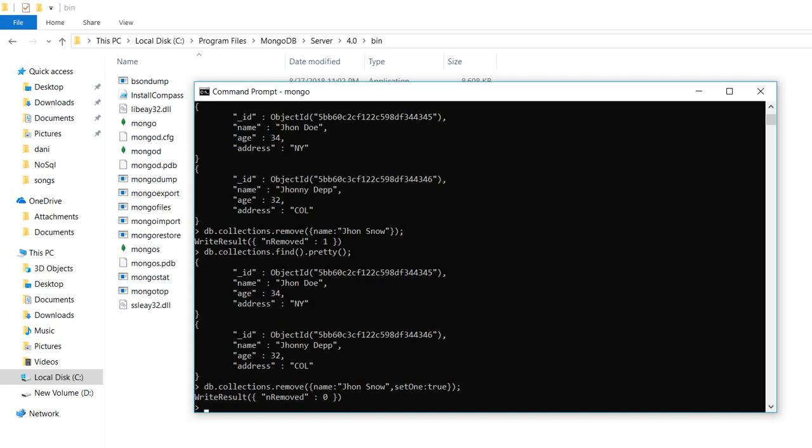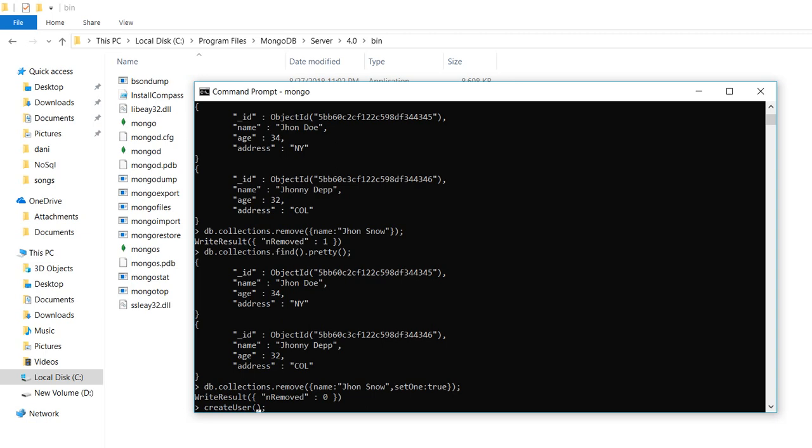So finally I'm going to create a user. Okay, this is how you create a user for the database that you created. So what you want to do is go into the database and then create user.